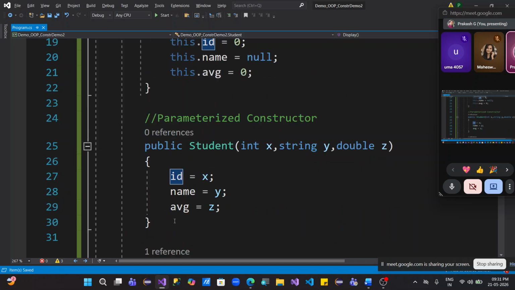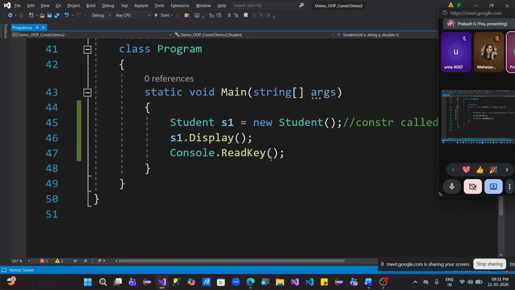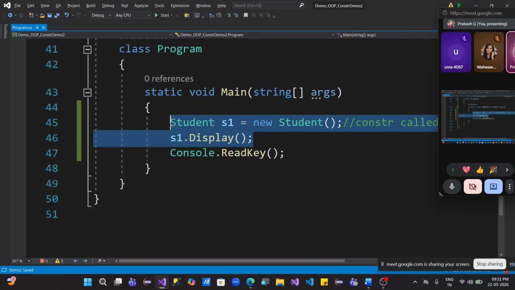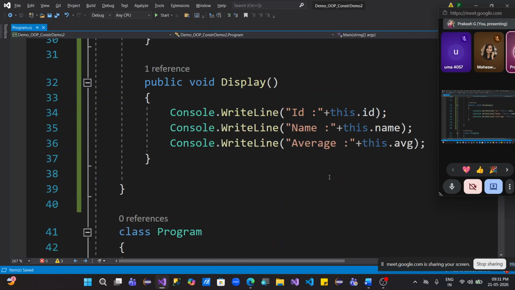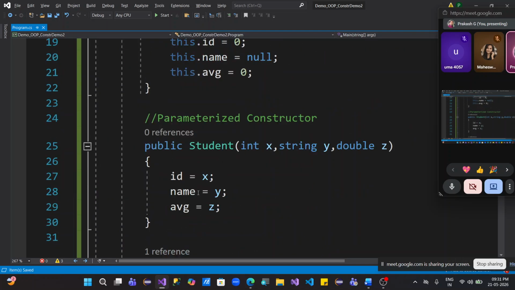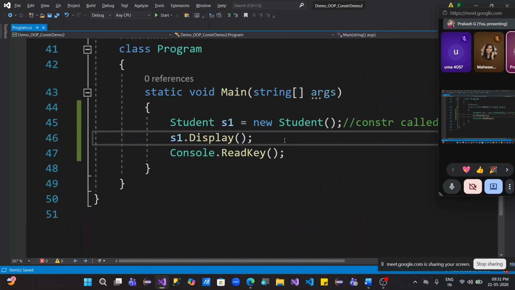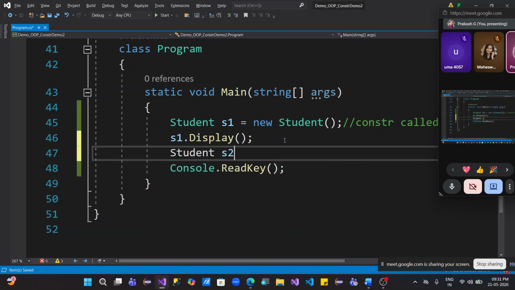Now, how to call this parameterized constructor? I have one object which is calling the default constructor, that is nothing but your zero, null, zero default constructor. But I want to call this one. In order to call the second one, I'm creating a second object. How to create it? Student s2 is equal to new Student.